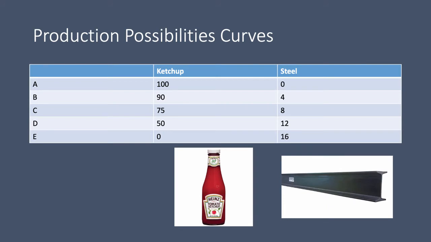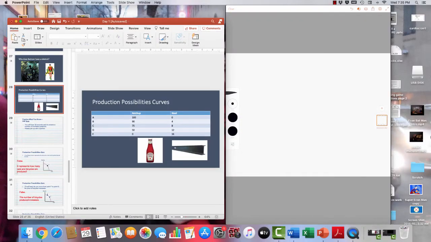To understand that first, we need to understand the notion of what's called a production possibilities curve. Production possibilities simply tell us what someone is capable of producing given certain inputs. So a production possibilities curve has a couple of assumptions as well. And so we need to take a look at those first. A production possibilities curve is going to have two goods. Now, most people in most economies can produce more than two goods, but that makes the analysis much more complex. We can get the basic idea of the production possibilities curve by having the production of just two goods.